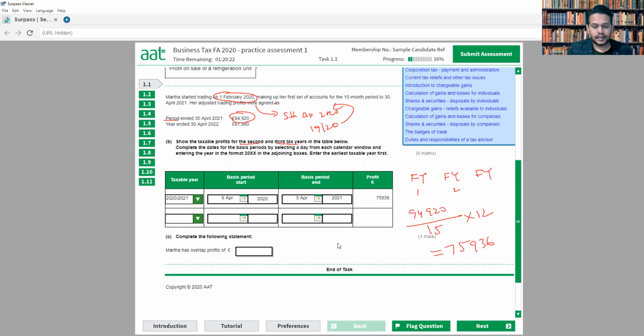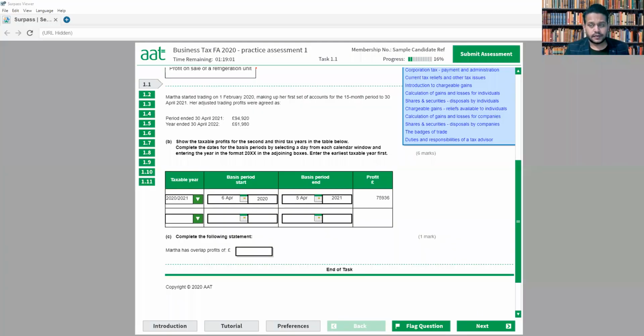Now, before we go there, I want to show you some workings, how the fiscal year works. It will help you to understand more. So let's have a look, some workings for the fiscal year. All right, so if you have a look here, the first fiscal year is very straightforward. Tax profit arising from the first day of the business to the end of the first fiscal year. So that means the day you started the business, from that day up to 5th of April. So this one is very straightforward.